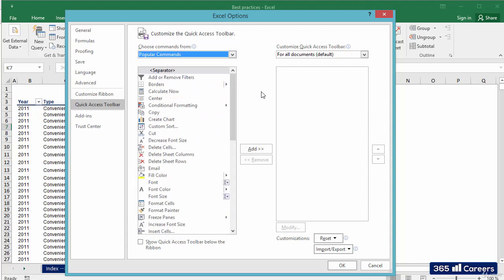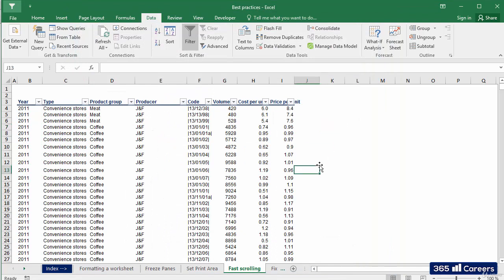Once I have found a command of interest, it will be added to the Quick Access Toolbar by clicking on the Add button. If I would like to remove a command from the Quick Access Toolbar, I will use the Remove button instead. You do not have to perform these operations every time you start a new presentation, as each modification of the Quick Access toolbar will already be available.